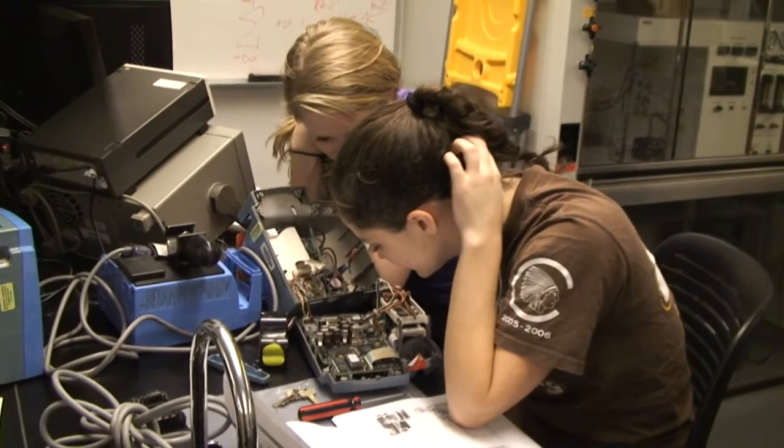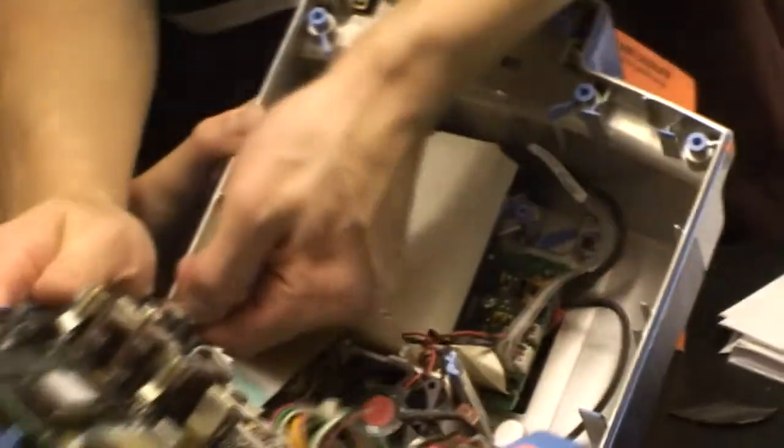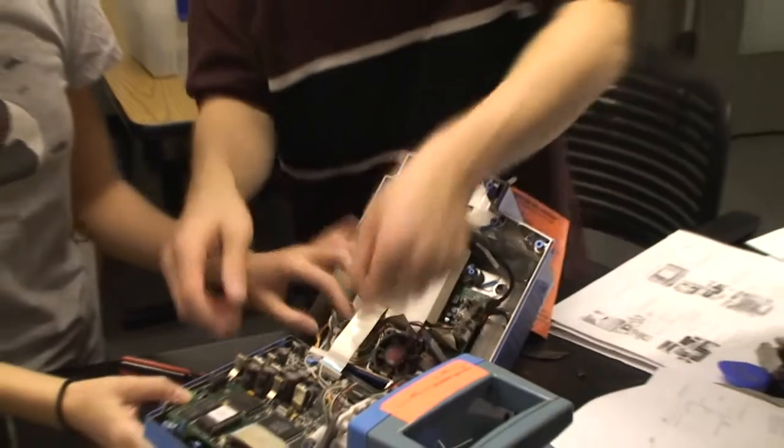The coolest thing is just getting to open up machines and look inside, because really opening something up and being like, 'Oh, I'm taking this electronics class and look — those are the diodes that I just learned how to use yesterday' — it's really cool. You really get that hands-on experience, and working with the grad students is really cool because they have a lot to teach.